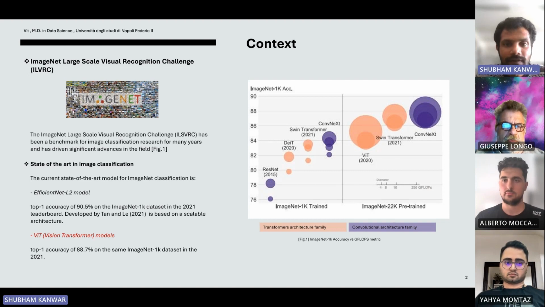Computer vision has changed since this paper, which introduced a novel technique where they employ transformers in images. What they do is break the images into patches and apply an attention mechanism on that, and we got very great results.